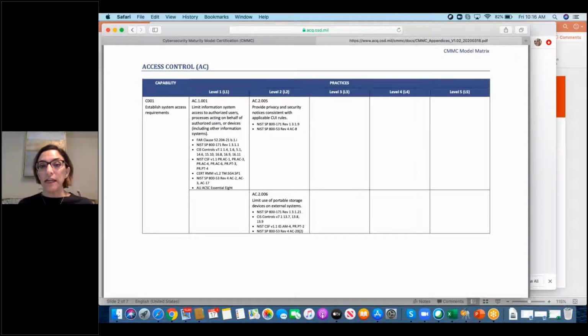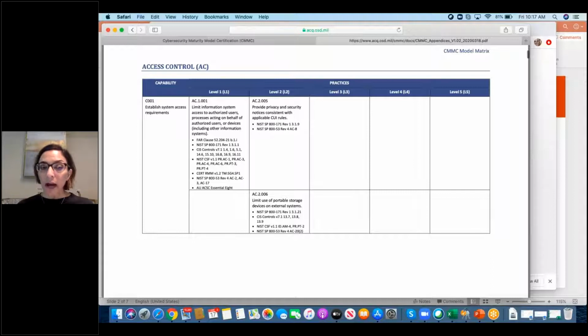Now, what you see here on the screen is the access control, AC. There are 17 control families in the CMMC model. As I stated before, they go from Level 1 to Level 5. Most companies on this webinar are only going to need a Level 1 certification. That means 17 no-cost controls that you need to do. You should be doing them every day. And I made it very simple, because I came from small business, because I was the owner. I understood that we needed to create a model that would really be easy to use for small business, non-traditionals who'd never worked with the government before. We want to bring those people into our environment.